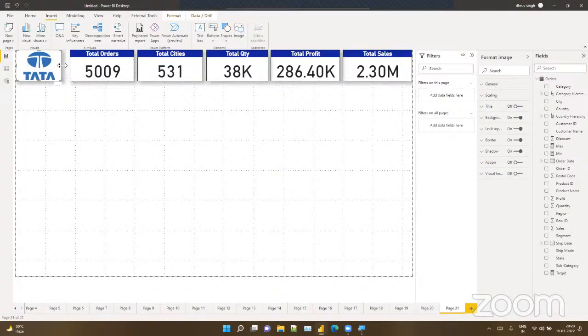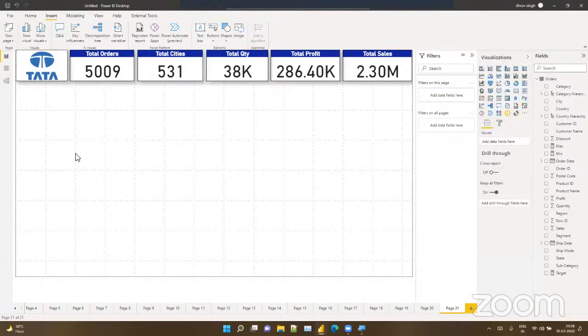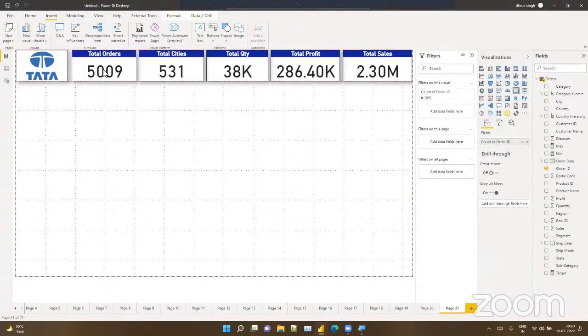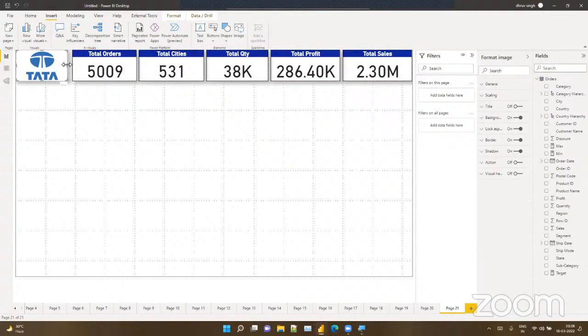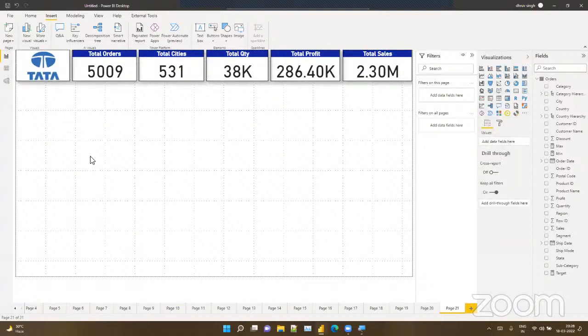See, alignment is something that takes time, so you have to be in practice so that you create better alignment in the coming time. You can see a little bit of alignment will be required. Doing it manually is better so that you can give proper alignment and check it. Once you are done with it, you can copy these visuals to the next pages. I had told you that with the card visual, I'll also explain how to align them in a proper manner.